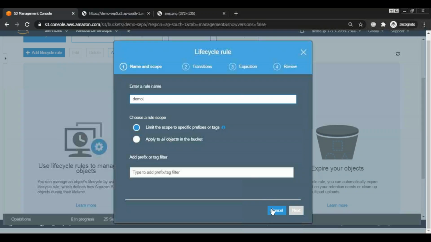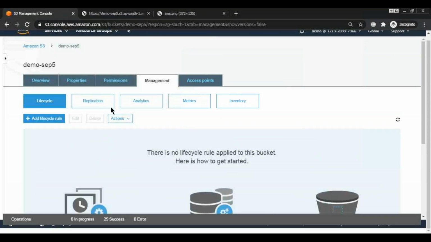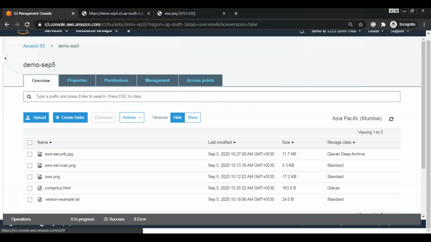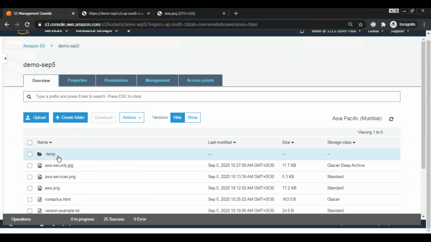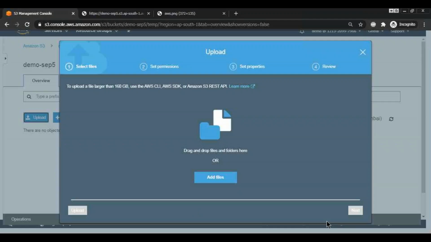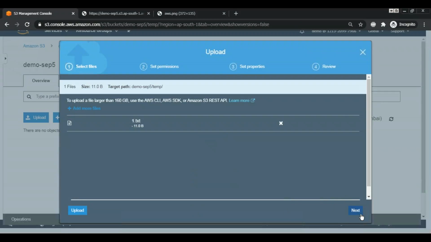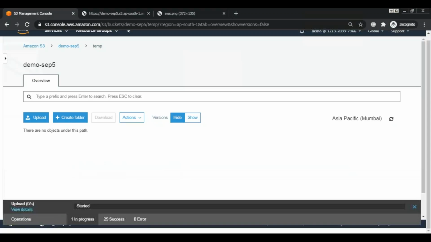So this is what I am not sure if I told you. Let me just explain. I told you in S3 in the beginning, there is no concept called folder. S3 is a flat file structure. Technically, there is no such thing as a folder. The word folder is visible only in the GUI. So here if I say create folder, let me say a folder called temp, it will create a folder, but technically it is a prefix. It is a prefix for your object. So inside this, if I upload some object, technically the temp is a prefix for the object.